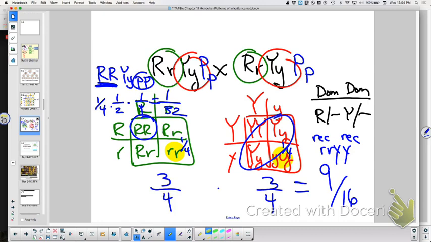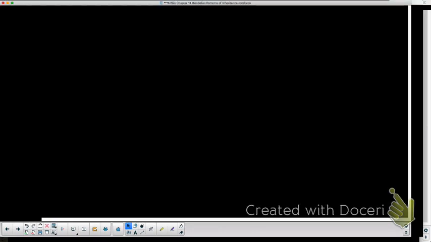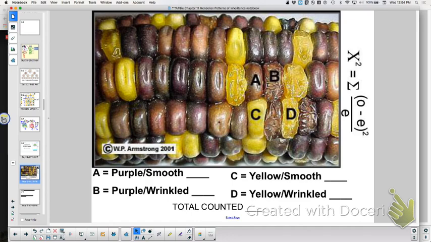Okay, now I want to show you, on those P's, here are actually, or that corn, the switch to corn, here is some corn. Now, how many different phenotypes are in this corn? 4. And I labeled them. Do you see that? A, B, C, D. I counted up those corn kernels, and there are 70 corn kernels. What looks to be the dominant trait when you look at that? Yeah, look at right here. See how I have them? What is it? A, purple and smooth, right?